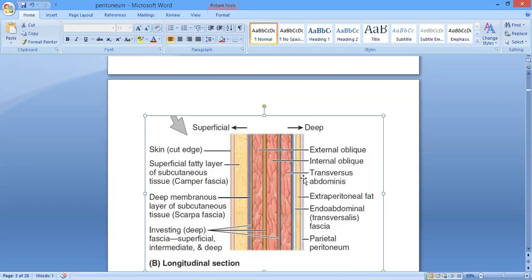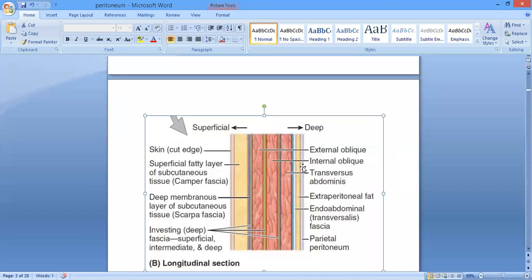Is it clear? So what does it mean? That it is having the somatic innervation. ठीक है? Somatic innervation कौन सी होती है जी? Which is pain sensitive, which is like having the feeling sensation of touch, pain and pressure. ठीक है जी? So it is having the somatic innervation.